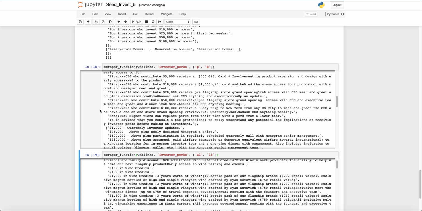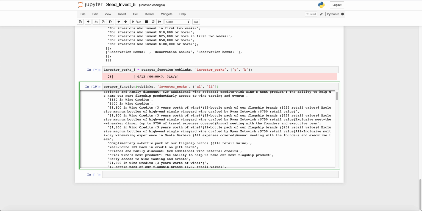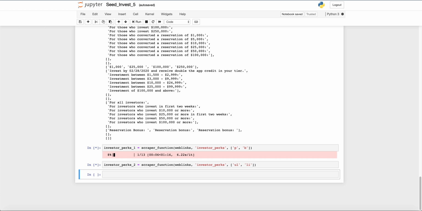And what I'm going to do is investor perks 1 is going to be this, and there's going to be investor perks 2, and then let's say investor perks 1, and then we'll pull the fifth item.